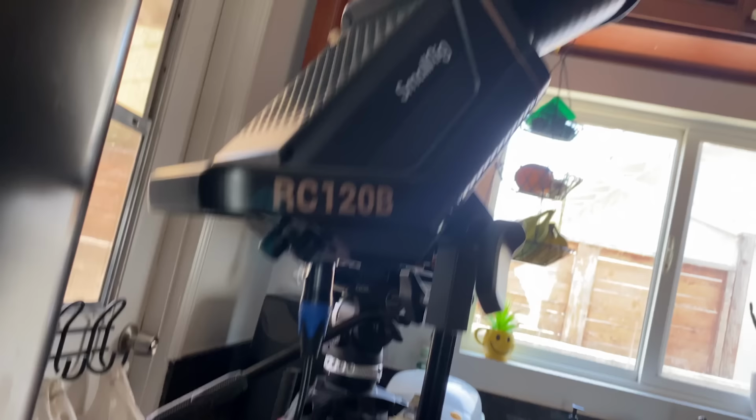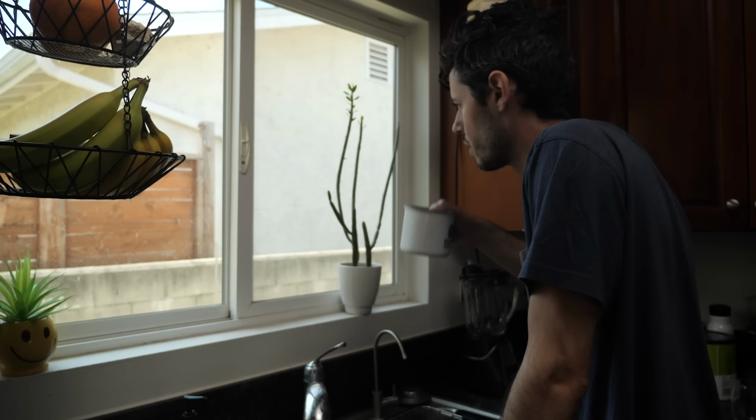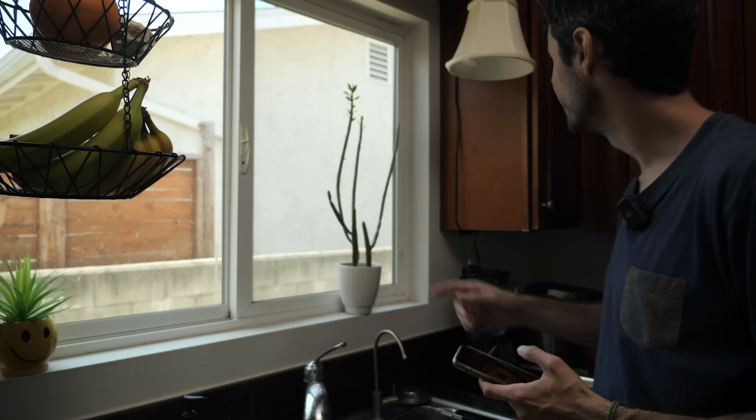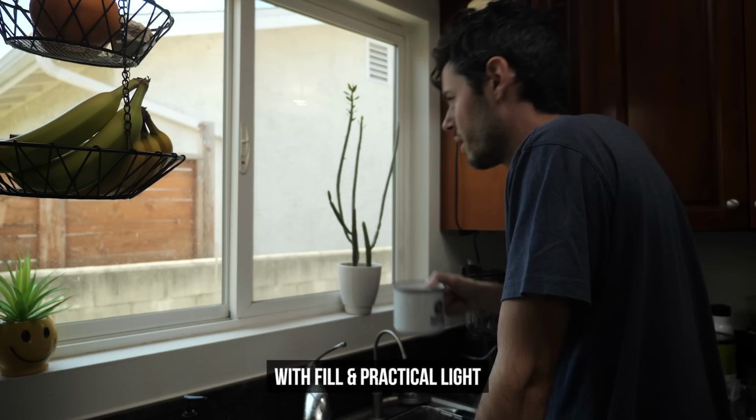Now let's turn on the 120B, blast the ceiling. Woo. Now we've got the 120B aimed at the ceiling, filling it out enough so that I'm not silhouetted in front of that window. Now maybe we'll use this practical here just to separate me a little bit. This is a Philips Hue light, so we can just turn it on and set the color temperature to be daylight. Now let's take one more look.